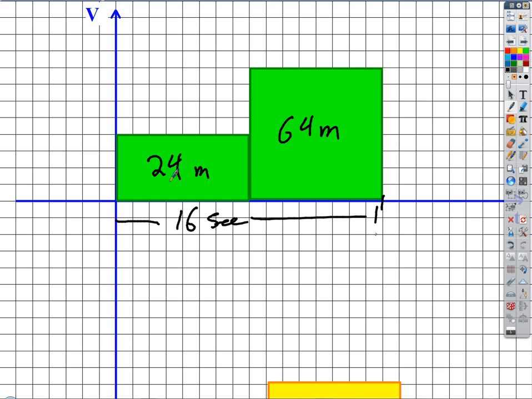Oh, is that right? Wouldn't the 24 be 32? Yeah. That should be 32. Yeah, that's not right. Right, so we get 32 plus 64 is 96. Okay, divided by 16 is what? 6. Yes. You know, that makes sense, doesn't it?